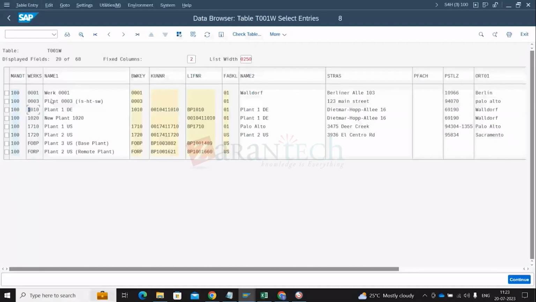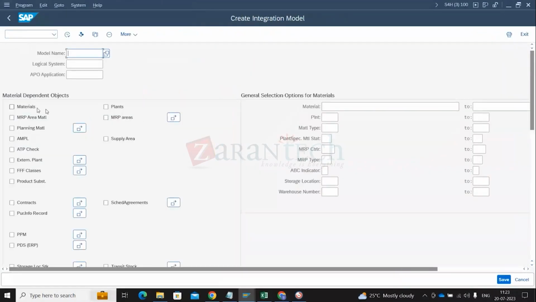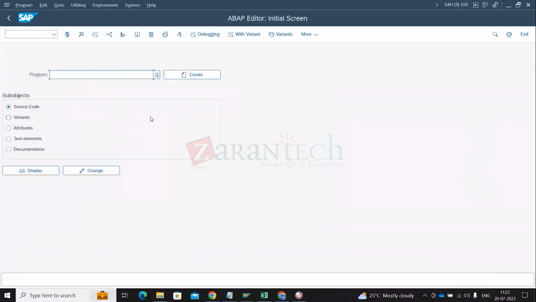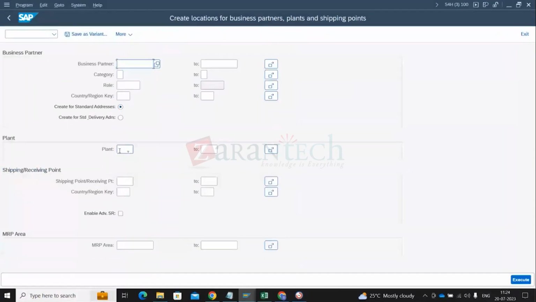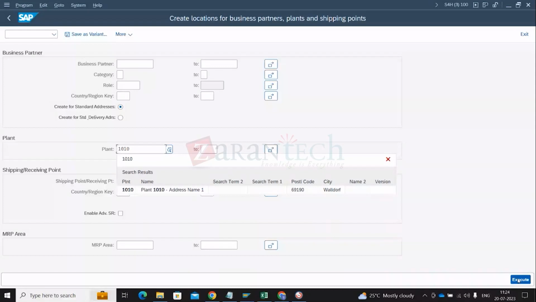But before that, once you select 1010 as a plant, the way to transfer this under the APO system, APO PPDS, is you would go to CFM1, select the plan, put the plant here, generate the integration model, activate the integration model, and boom, it is available somewhere in PPDS. But when it comes to this embedded PPDS system, there is a specific program that has been given, and that program is the create location program. Make a note: CRE* LOC*. This program has to be executed and scheduled at once. You just need to specify your plant here, execute, and the plant is immediately available on the PPDS side. This is the first step.